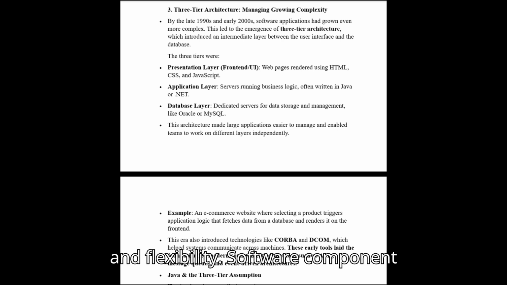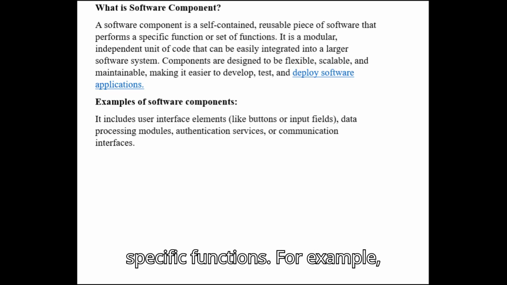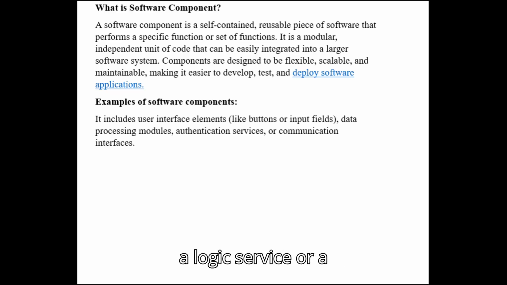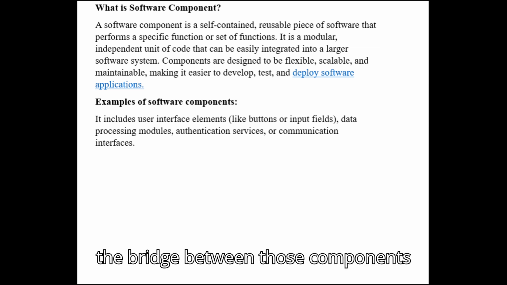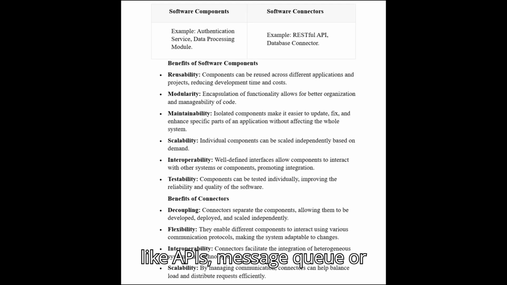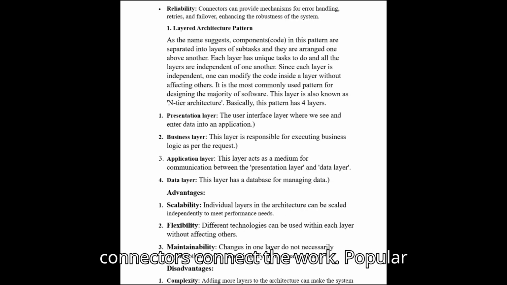Software components and connectors. Let's understand two important terms, components and connectors. Components are independent modules that perform specific functions. For example, a login service or a data processing module. Connectors are the bridge between those components like APIs, message queues, or database connectors. So remember, components do the work and connectors connect the work.